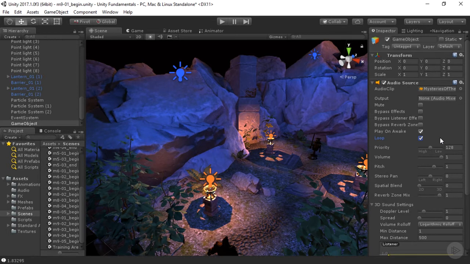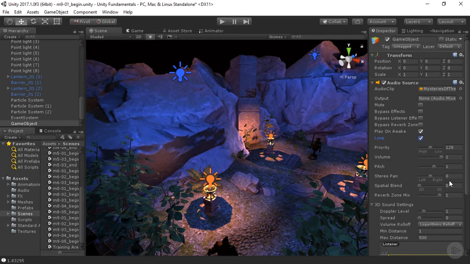Now, there are several other parameters, and we could go through all of them. However, I think that it would be most beneficial to just talk about a couple. The main one would be volume. Volume is pretty self-explanatory, and you can raise or lower the volume of the audio source from the game object itself. You also have things like pitch, where you can change the frequency of the sound and make it slow down or speed up. And then you also have stereo pan, and stereo pan is going to adjust the overall balance of that sound, whether it's coming from the left ear or the right ear.